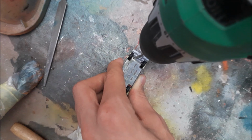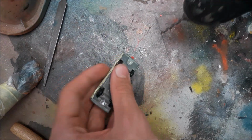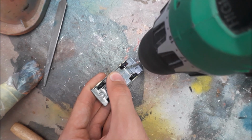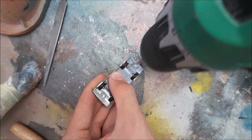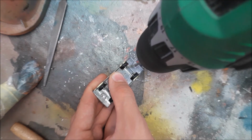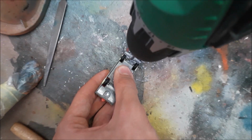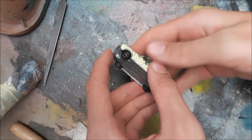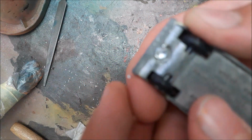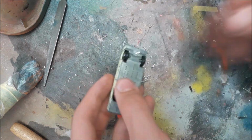And now we're going to drill this guy apart. This guy wasn't the easiest one to get apart. It wasn't the most difficult one, but sort of, I think it didn't want to come apart. And now, as we are drilling this guy apart, I can tell you what I want to do with this one. I want to make this one into a Ford Corsair estate. And I chose that project because I really like the look of the Ford Corsair estate.